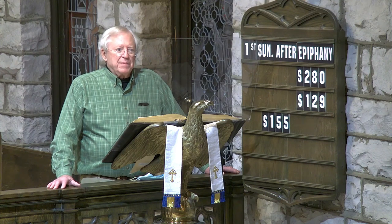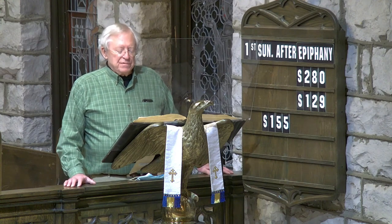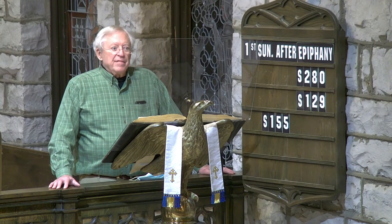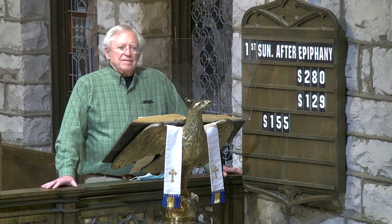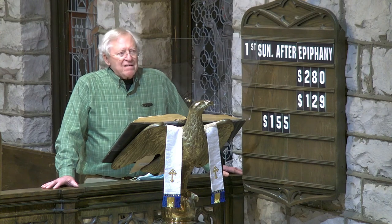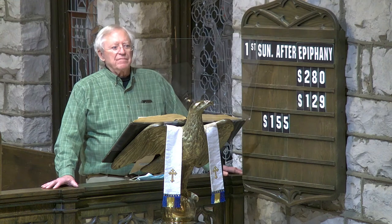The choir robing room has been demoed and is ready for renovation with all new cabinets for the robes and music. Areas for grass pavers for additional parking have been prepared and are settling — they're ready for the grass pavers and dirt to be added with grass planted, so we have attractive but workable overflow parking areas. The rear drive around the back of the church has been rerouted because of the addition.